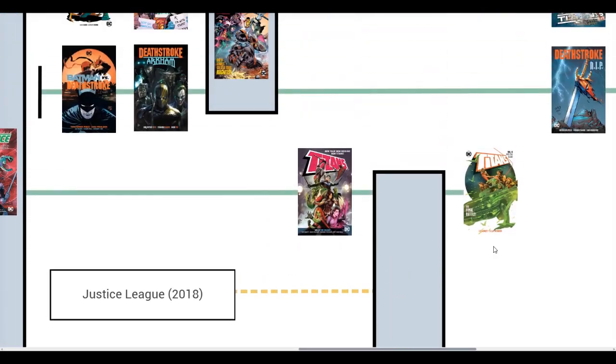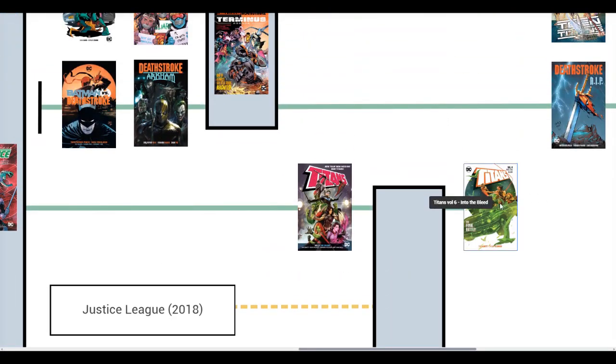So that's Drowned Earth, and if we move up here, we'll see the final Titans volume with a small v6. It's called Into the Bleed and just contains issues 29 to 36. A couple of little subtle things here. Issue 32 does reference an event in Teen Titans issue 20 where they take down a particular antagonist or group of antagonists. Don't worry about that.